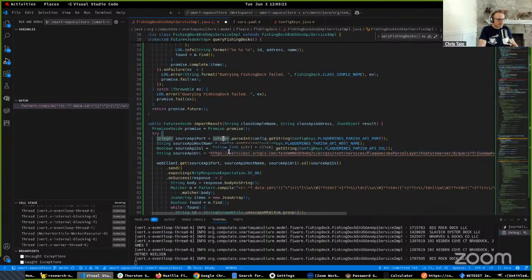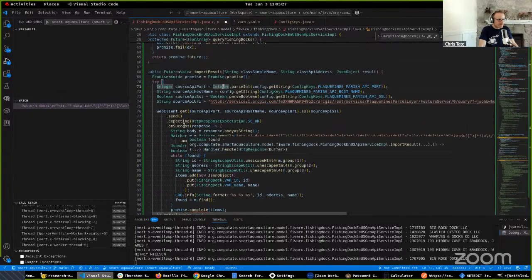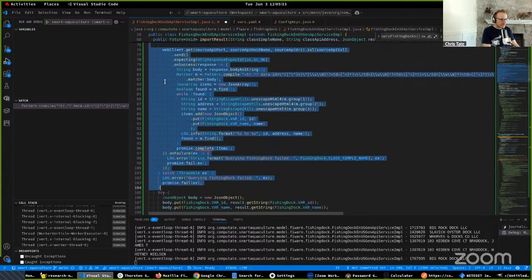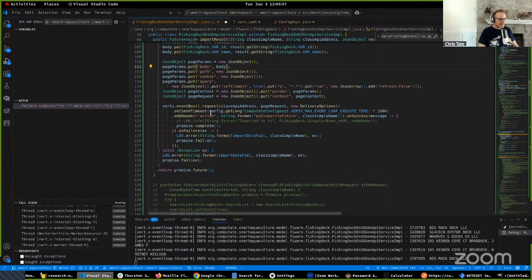So let me just try this. If I comment out this section for now and just focus on this section, what I want to see is all of these docs actually imported.